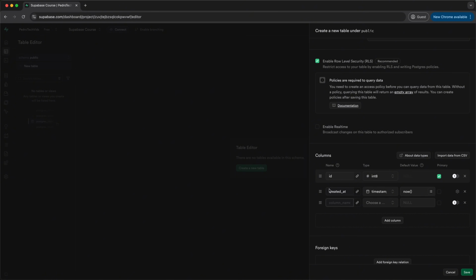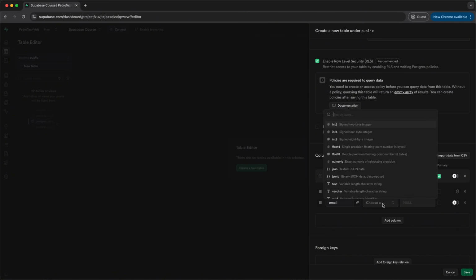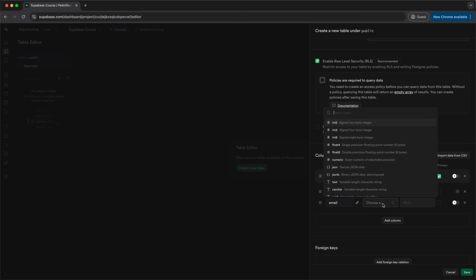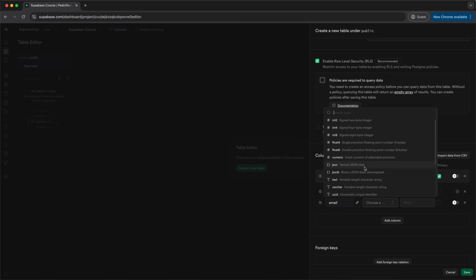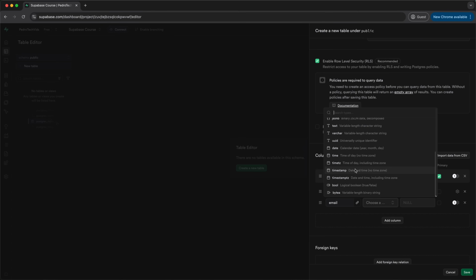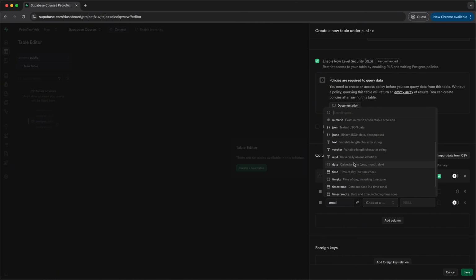and you want to give it a name. An example of a name that we might want to use to store in a users table might be their email, right? Now, you just write the name of the column. Right here, you can choose the type. Since this is Postgres, these are the types that are available. Now, you can go over all of them and see which one makes more sense for what column you're adding.